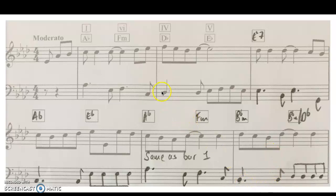So the rhythm, dotted crotchet, quaver, four quavers. Put your first note as the chord. Okay, the root note of the chord, B flat, got to be a B flat there. The second note here should be the same as the first note.